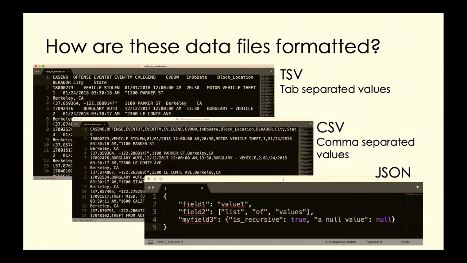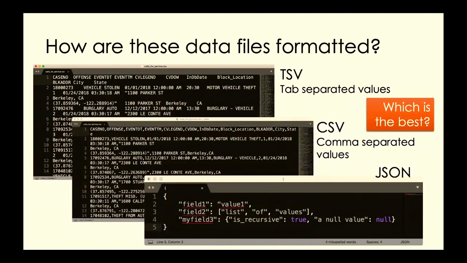But JSON is a pretty common data type used for a lot of web services. It is a dictionary, or it can be a dictionary, lists of dictionaries. We'll come back to it in a moment. But it is a common data type, and it's actually not rectangular. So we're going to think about how to transform that into a form we can use. And which is the best? There has to be a best, right?